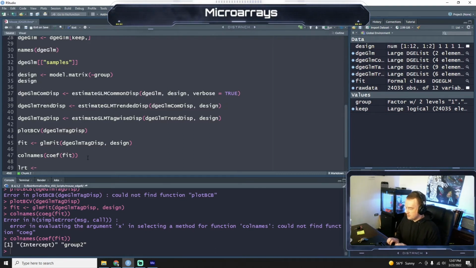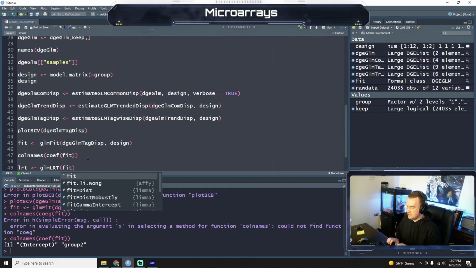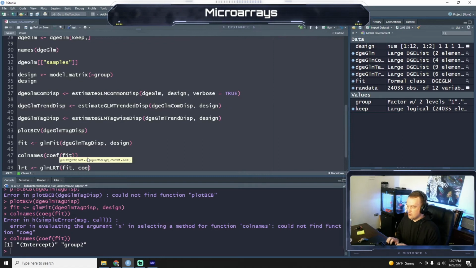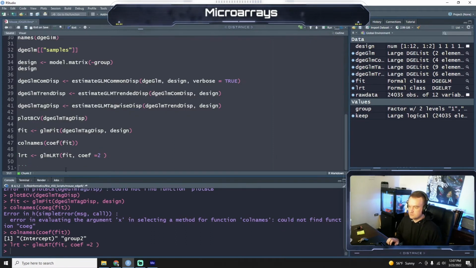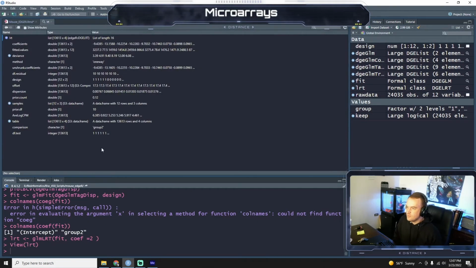Let's create another variable called GLM LRT fit, the coefficient of 2. So as you can see here now, we're fitting a different regression to our RNA-seq data. So we have our coefficients, which is our change in expression.